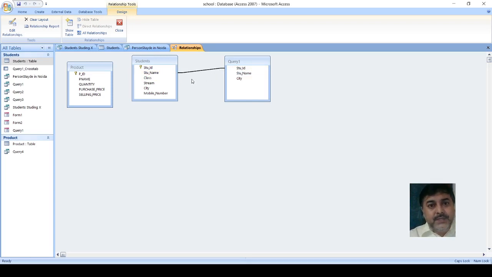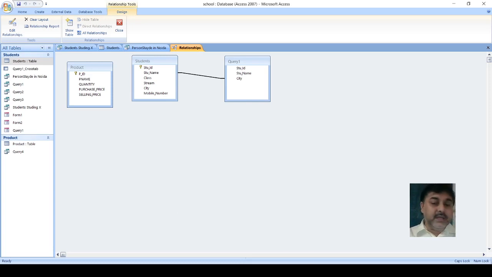Okay, and city, suppose I give student name with city. Student name, yes, we want to edit. Here in this area I am giving city. So student name with city, see here, it became a many-to-many relationship. So all three patterns of relationship creation I have shown you, how we can create all these three patterns of relationship. Okay, so this is our relationship. Now I will go to the next part.